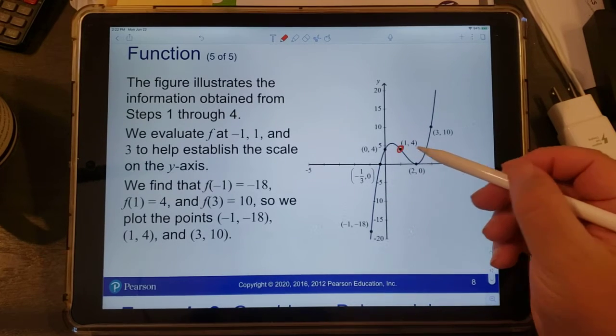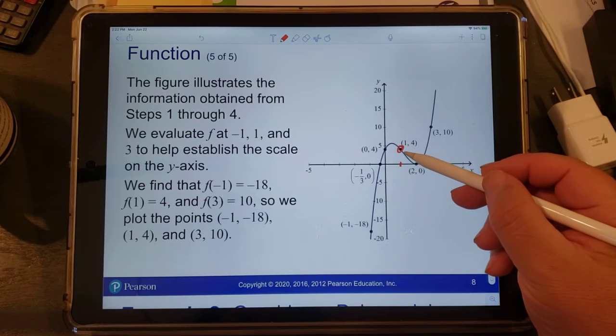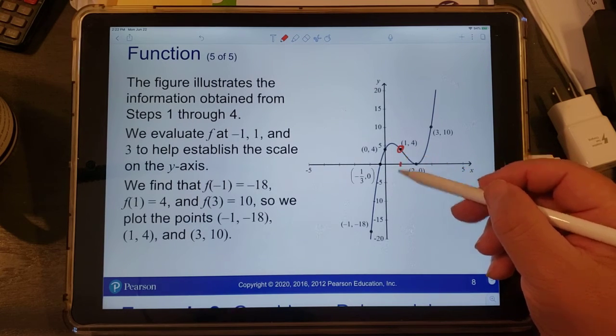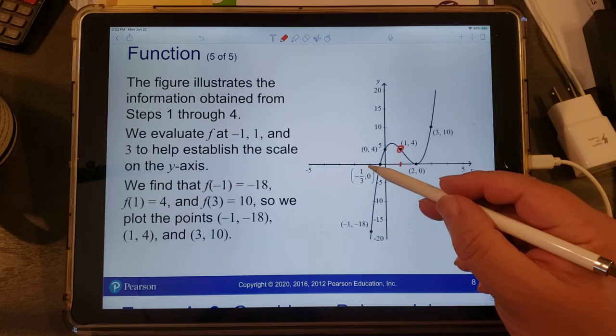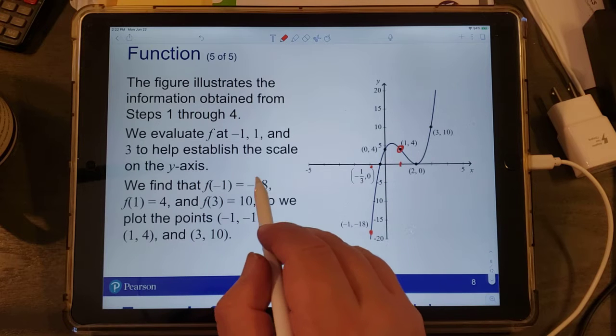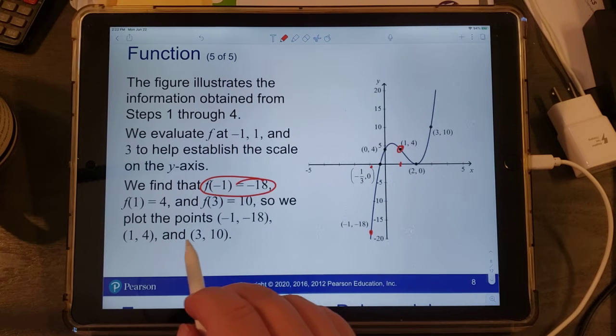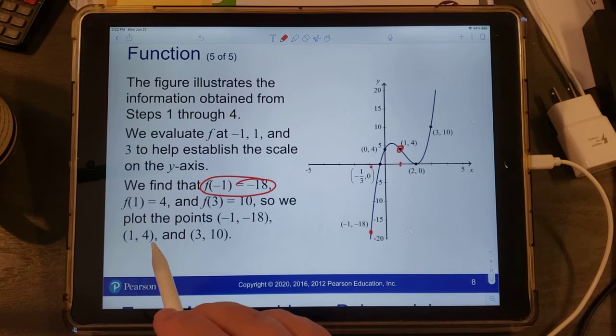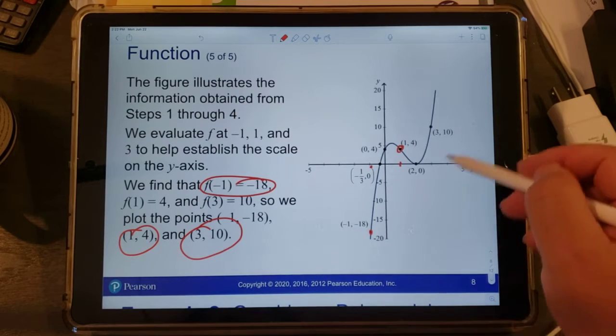The author actually found an extra point here by plugging in 1, y1, just because. Y negative 2 or negative 1, just because. But the author must have evaluated a few other points just to get an accurate graph.